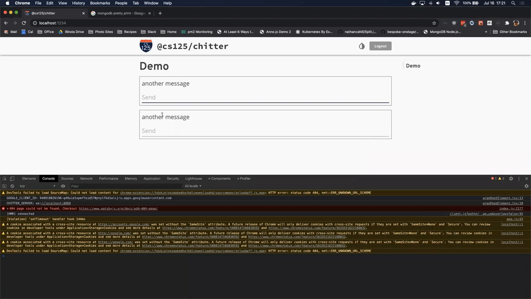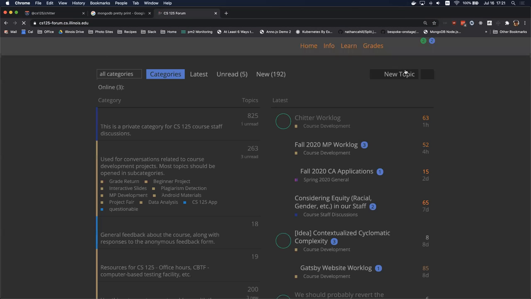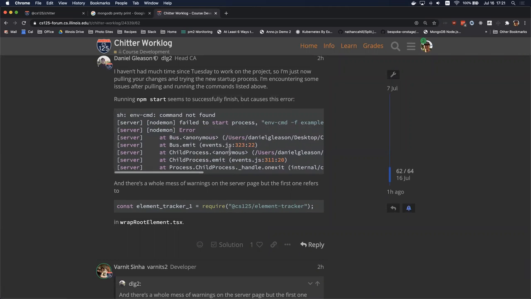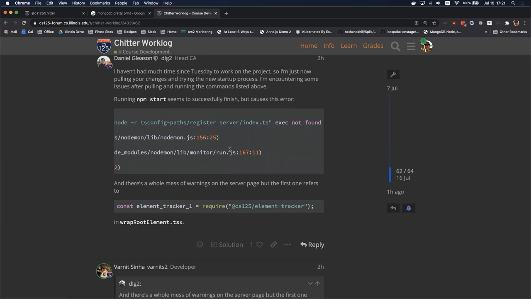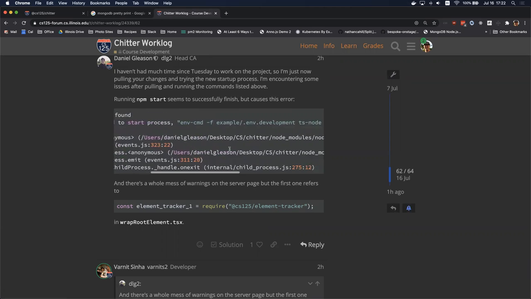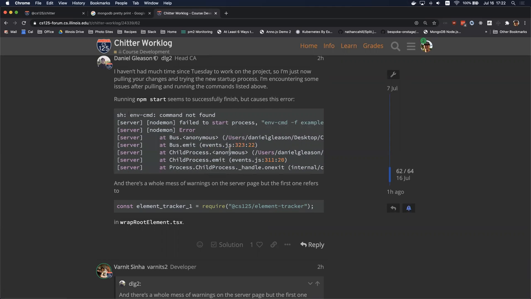Which? It's the error I mentioned in my post. It has to do with Nodemon. Let's see here. Sorry. I feel like this is... no, I don't. Are you trying to run this like in the... oh no, I think you need to install this command. Have you run npm i recently? Not recently, no. I can try it again.